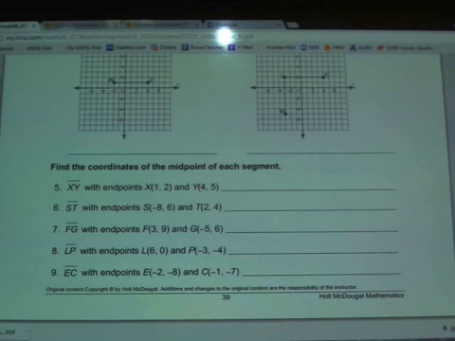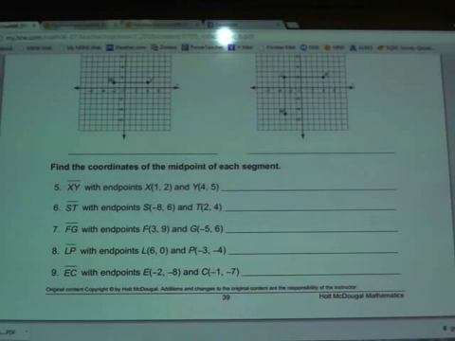It's kind of hard to count the midpoint unless it's something with real precision, some real perfection to it with the graphing. So instead they want us to use the formula that was presented in the notes and in the book. The formula for the midpoint says you take the x coordinates and average them, and you take the y coordinates and average them, and that's how you generate the midpoint of the segment. And remember what the midpoint is. It's the point exactly halfway between the endpoints of the line segment.